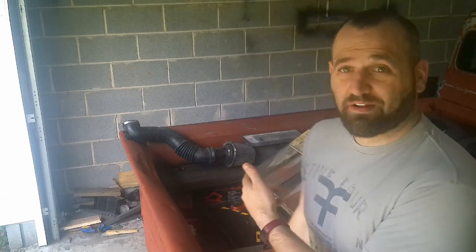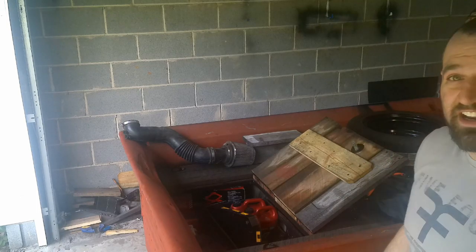At this point, it's a go. We're going to go on the Hot Rod Power Tour. I'm starting to pack everything in here and get it ready. We had to replace the radiator twice since the first one was leaking all over the place. And it's just been crazy getting everything ready this week, but it looks like we're good to go.